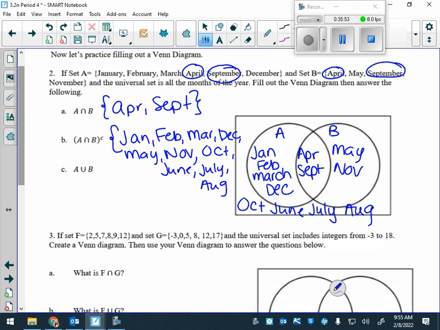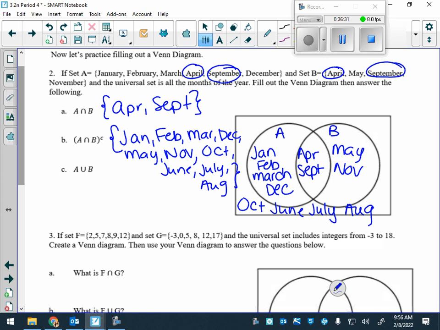Some people have asked in my other classes, is there a shortcut to doing this instead of writing it all out? No. Do you have to have it in order? No. Because if you understand what this notation is representing, that's all that matters. If you wanted to put this in, which I did on mine, January, February, March, in order, you can. Not necessary. Okay? The reason is, if you understand this, you're golden. All right? So the last one here.